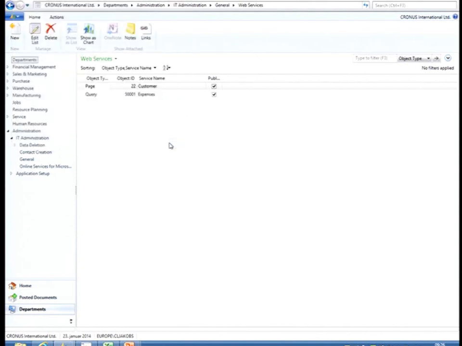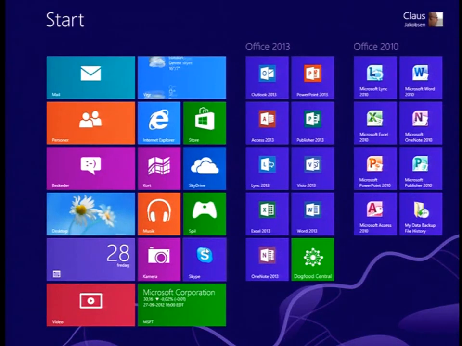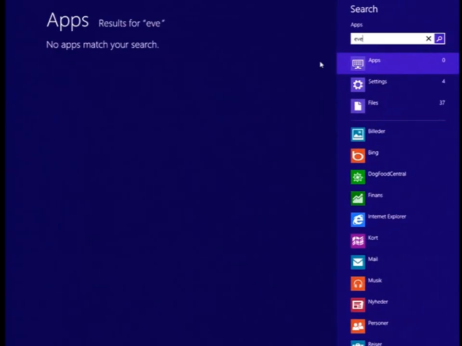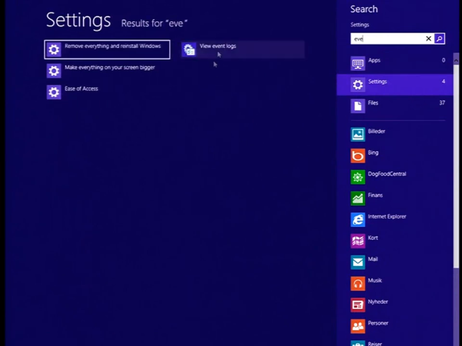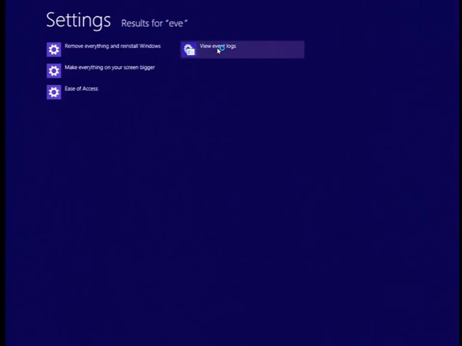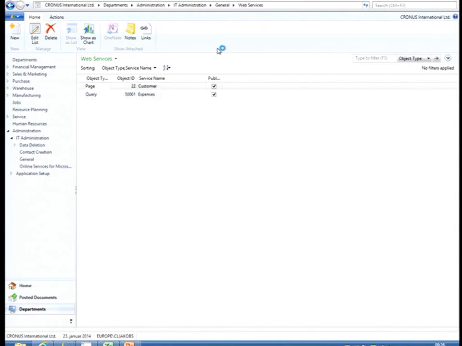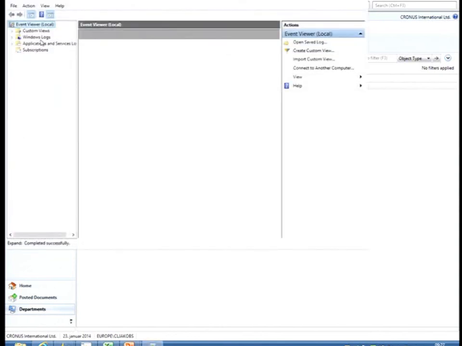Having done that, this endpoint is now available on NAV for OData. And one thing you need to do is find the address, and if you can't do it off the top of your head, it's most easily done by using the event viewer. I'll just show you.